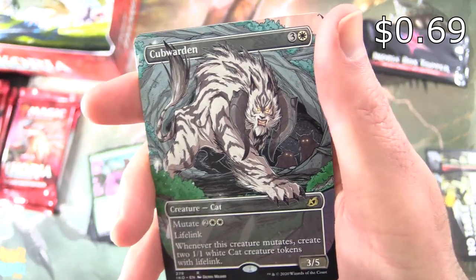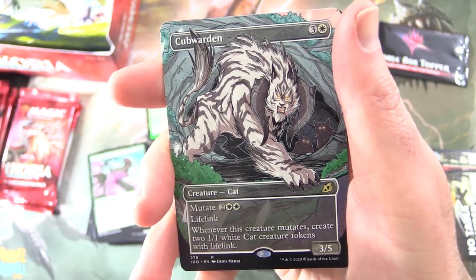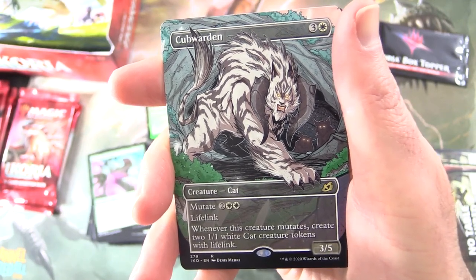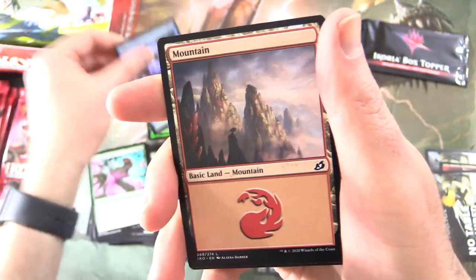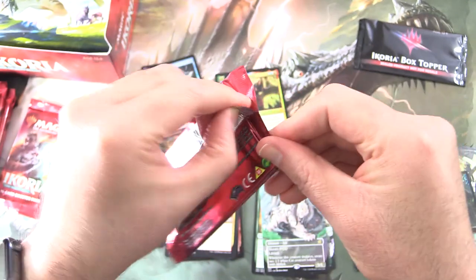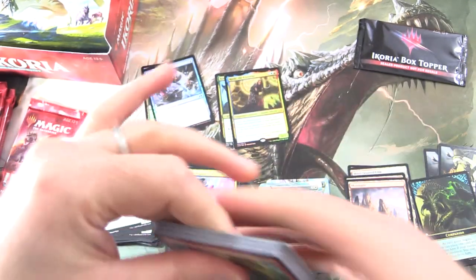So very nice borderless art here. Creature Cat, 3/5 with Mutate 2 and 2 white, Lifelink. Whenever this creature mutates, create two 1/1 white Cat creature tokens with Lifelink. And a foil Gust of Wind, the mountain and companion token. So is anyone still doing the companion thing? Or since it's been nerfed, it's not really worth it?